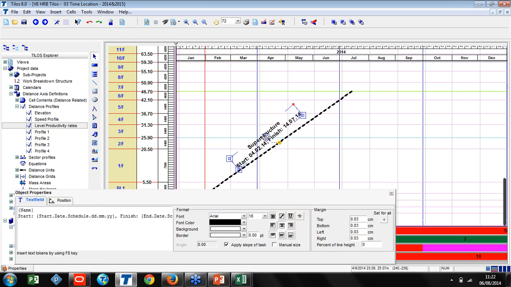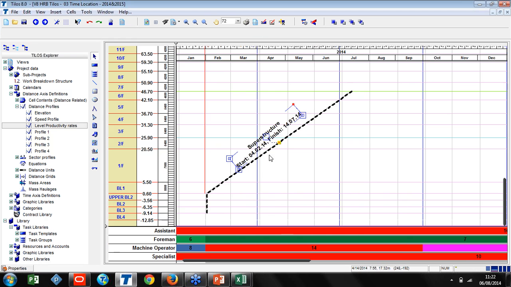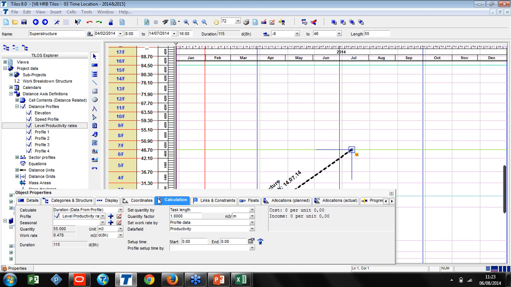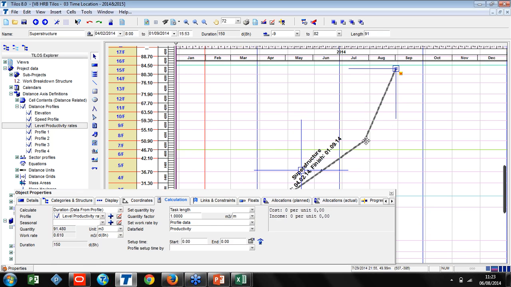When we look at this activity now, the superstructure, and we see the overall, for example at this level, under the 0 level, there is no productivity rate or any information, so it is taking 0 duration. Till the 50 meters, it is taking the slope, telling us our productivity rate. Now when we add more duration to our activity, please see that the slope is changing at this point.